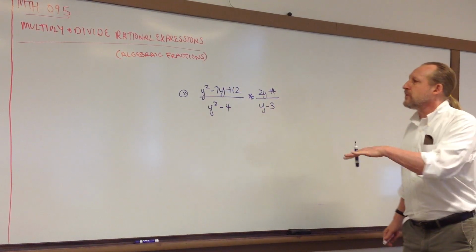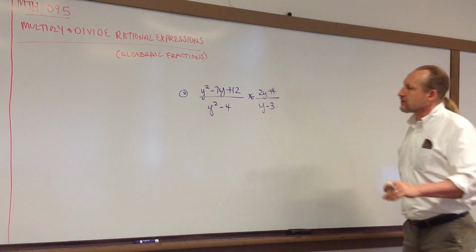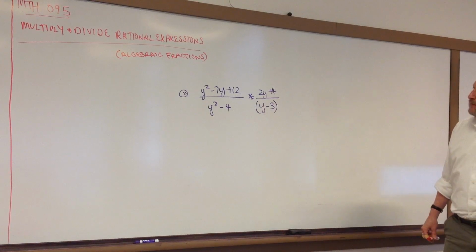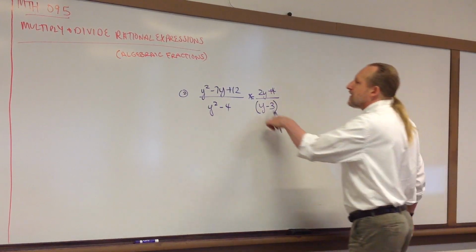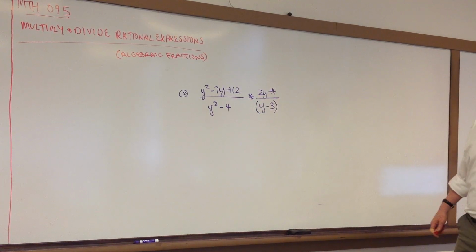Okay? So before we do any multiplying, we want to know what are the factors of all of these things. Well, for starters, that thing can't be factored. y minus 3 is prime. It's just going to stay like that. Maybe there'll be another y minus 3 in here that we can cancel it with. We'll keep an eye out for that.